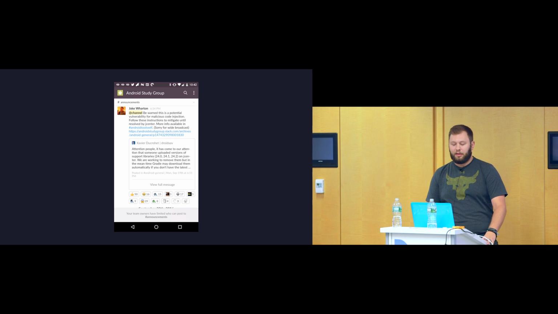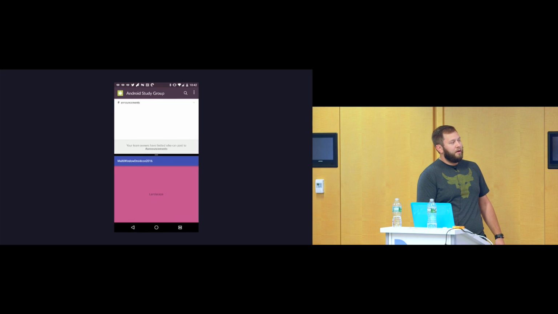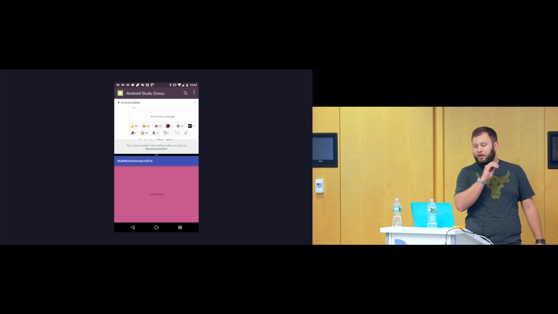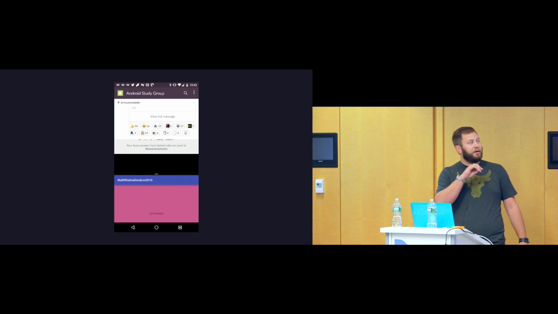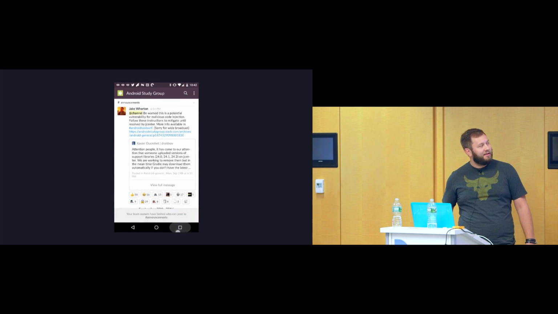And to show a little bit of an example of what this looks like. Once again, I'm not trying to pick on Slack, but this is just one of those things, like we're all used to unregistering most everything on pause. It's been safe. It's been in a lot of documentation, including some of the stuff that Square has. So this is a video that I captured of going into multi-window mode. And when I move to the other side of the app, you'll see that all of a sudden the screen disappears, all the content disappears, and then it reappears when I touch back on the Slack app's page. I'll play that one more time just so that everyone can see it.